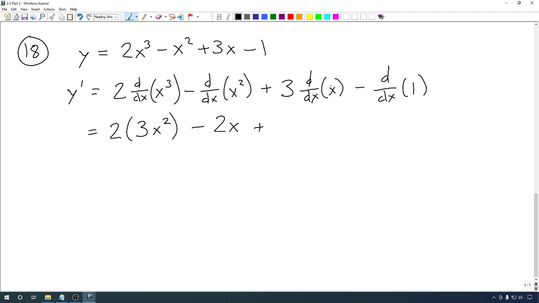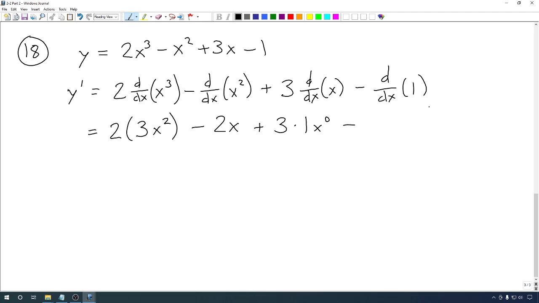For x, we can treat this as x to the first power. So we can say that we bring down the 1, so we have 1, and we have an x to the 0th power. Of course, x to the 0th power is a 1 as well, so really, we're just multiplying by 1. And keeping in mind that x to the 0th is 1 may be something that might trip you up a lot, so if that does trip you up, just remember that the derivative of x is equal to 1.